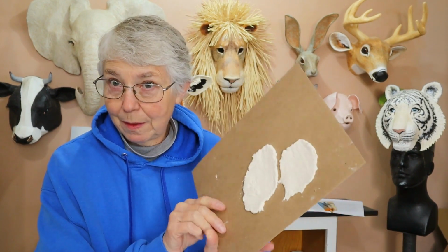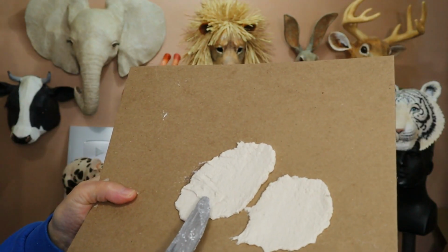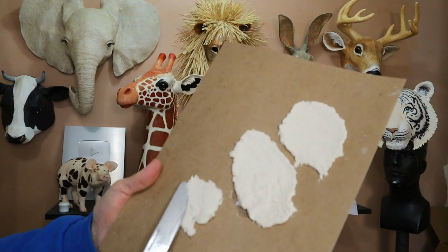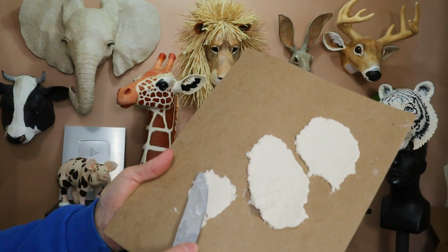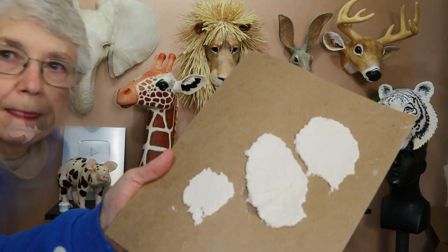So what is happening to our paper mache clay with the plaster in it? Let's see. It's definitely stiffer, but I can still move it around. It's not hard in the bowl, so this should be possible. Still working. So I'll give it another half hour and we'll see what happens then. Okay, now it's 9:26, so our material has been mixed up for about an hour now.